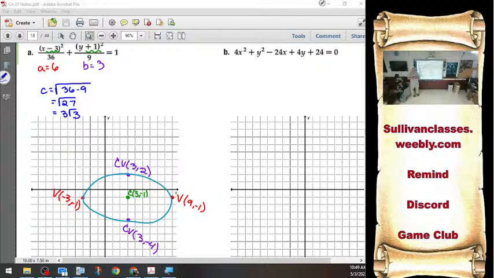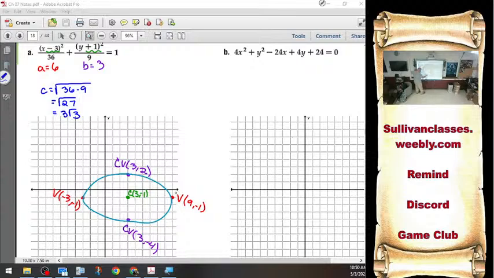So I know that the foci are going to have to be written with the compound number, but where do I put them on the graph? How do I know how far to go? Do you know what 3 root of 3 is off the top of your head as a decimal? Could you ballpark square root of 27 though? What perfect square is real close to 27? 25. What's the square root of 25? This is bigger. 5 and some change.